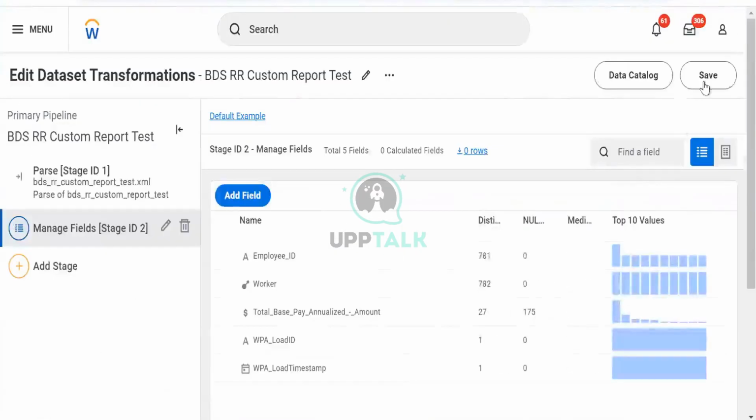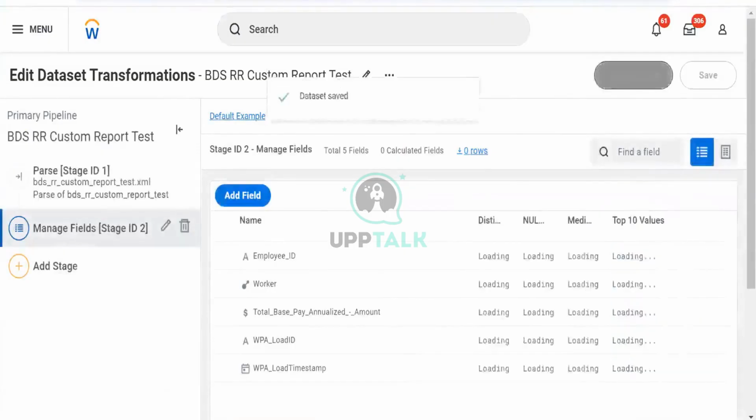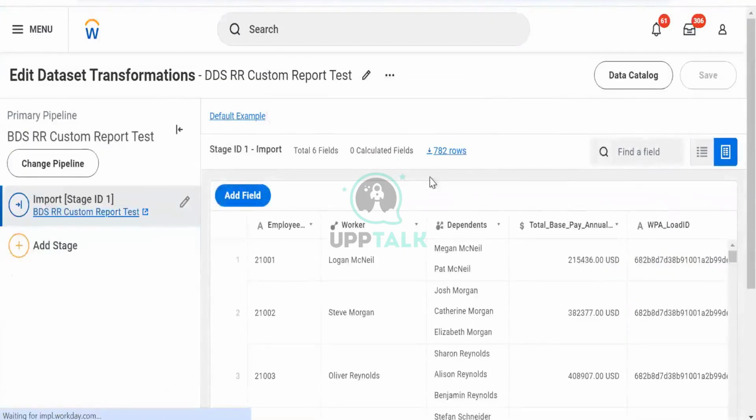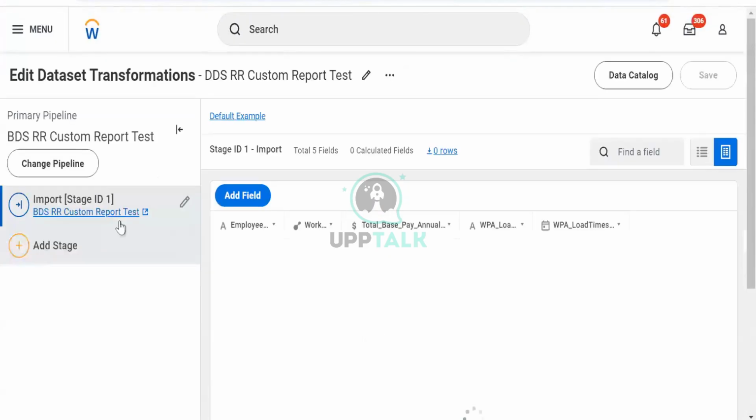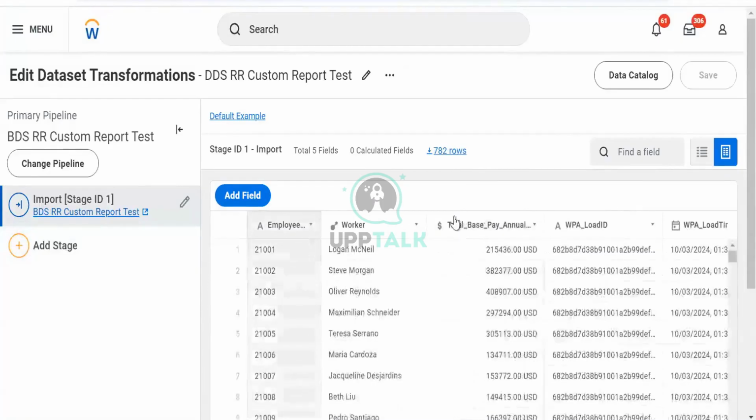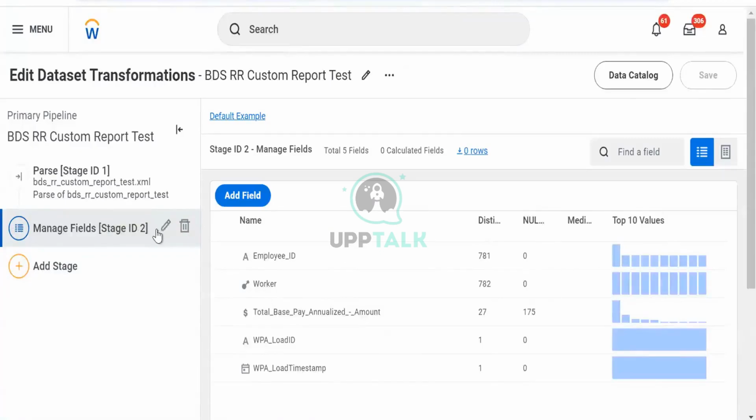Give me a moment while I do it, and I will refresh this data set which is getting the data. It will come in error if I have used that particular field. You are not able to see it. It's completely gone. And if I want the error, let me show you.